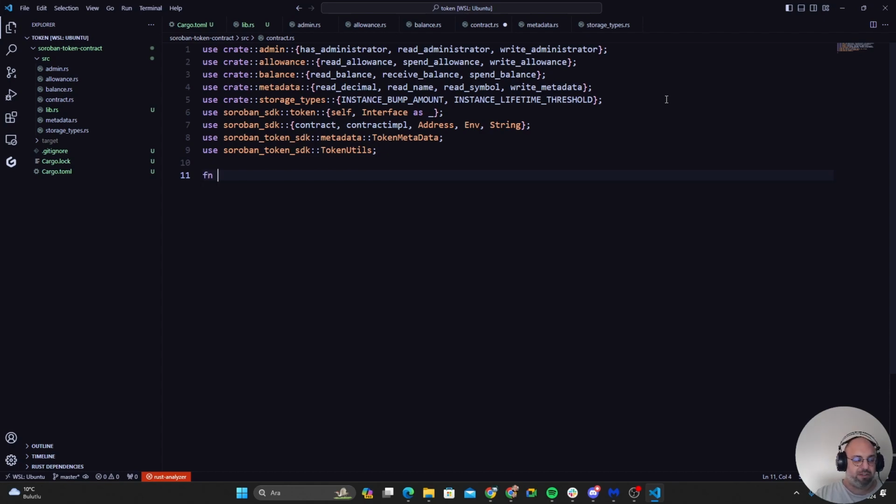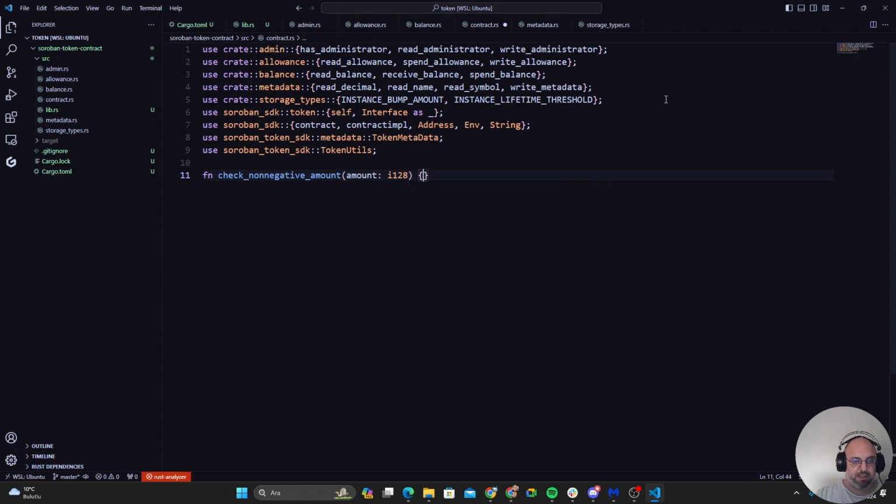First we will have a function. We will go with the check non-negative amount, and inside it there will be our amount, and it should be with i128 bits.